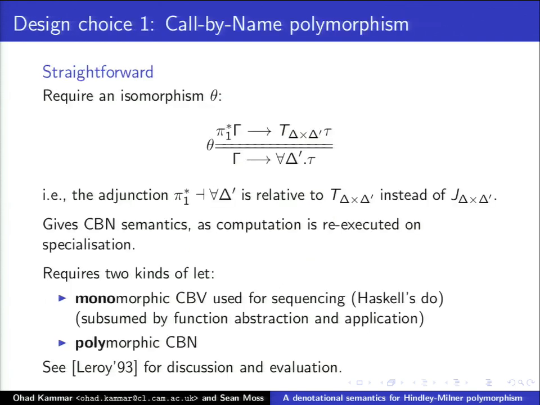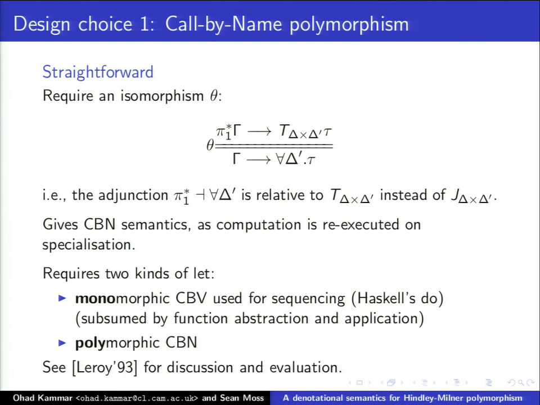Okay, so design choice number one. That's easy. You look at it and you say, I have a map going into T of tau. Just take a bijection with that. So instead of taking a J relative adjoint, take a T relative adjoint. I'm skimming over some technical details, but that's roughly the story. What this amounts to is a call by name let. That's because all the effects take place when you evaluate a value. So whenever you stick it back in, whenever you specialize an X, you cause those effects again. That gives you a call by name behavior.